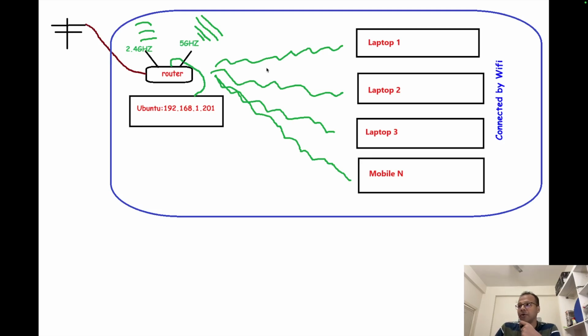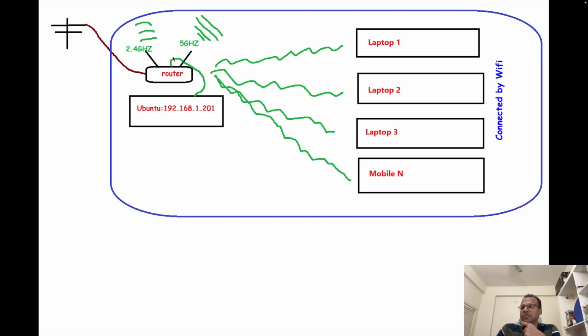So this is the networking architecture, or the assets that I have in my home, and how I have arranged them. Now all the signals that I send from laptop 1 to the Ubuntu machine, or from the Ubuntu machine to laptop 1, will all be handled by this router, and the different mediums of it, either the Ethernet cable or 2.4 or 5 gigahertz. So that is one thing.